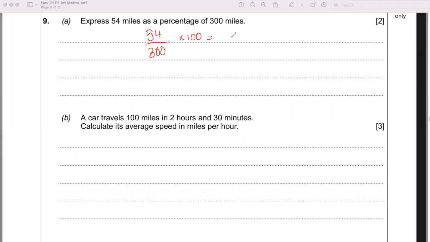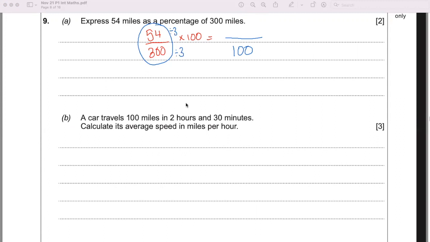Now, the easiest way to do this is to simplify that fraction over there. So 50 over 300, what goes into both of them? I know I can divide it by 3, so I can get it over 100, because if you can get it over 100, the job is done. The top would be your percentage, okay? So I have to divide by 3, divide by 3.